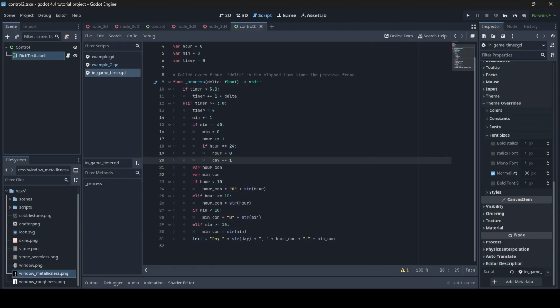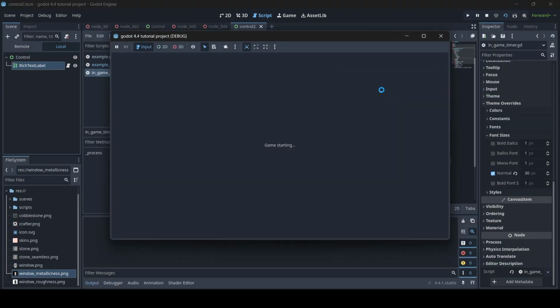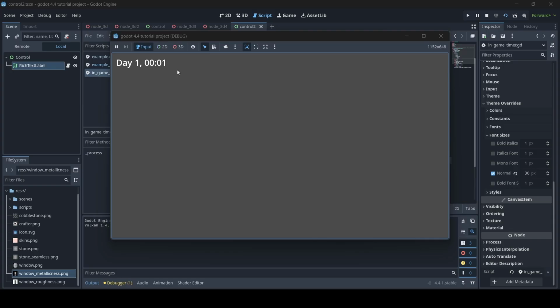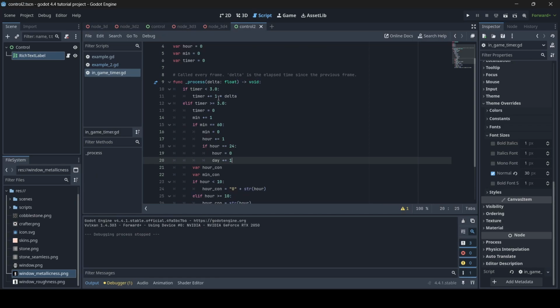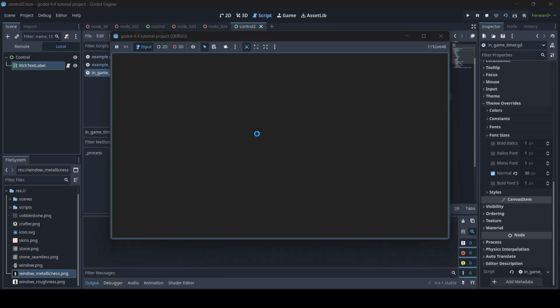So if we actually go test this out, this scene, hopefully everything works as intended. And yep, as you can see, the timer is now increasing. So it is currently day 1, midnight. It is now 3 minutes in, 4 minutes in now. And yeah. So if you do want to see this go up a lot faster, you can of course change that. So what I'm going to do here is change the rate from plus equals 1 here on the timer to like 10, just so we can see how fast this can quickly go as a test.